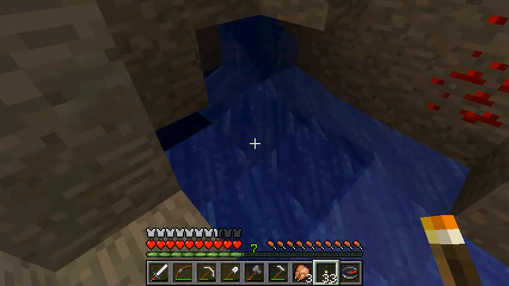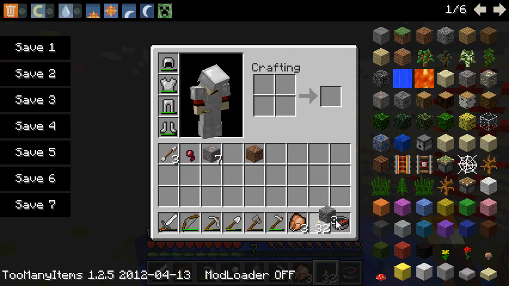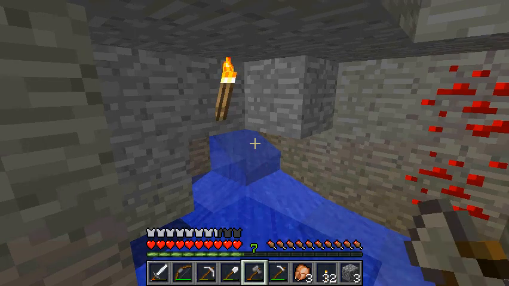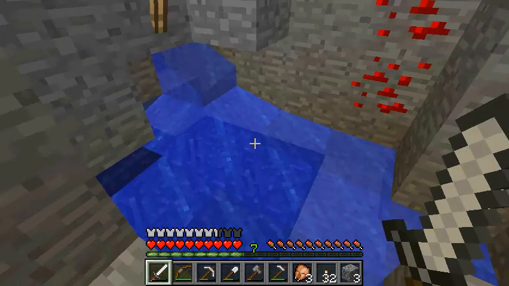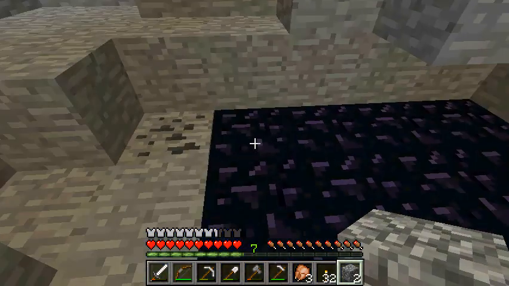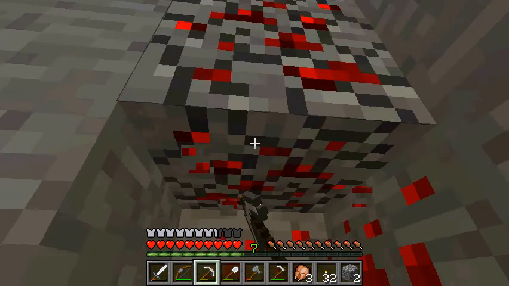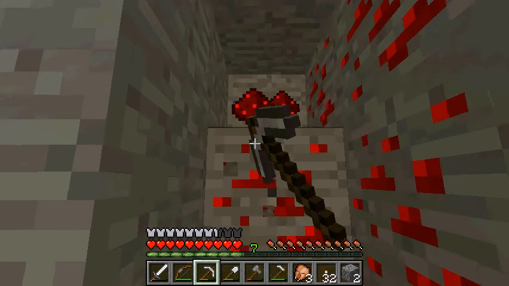I'm fine with that. Less energy, the better, is my motto. Is this obsidian? Yes, it is. We have struck obsidian, guys. So maybe we can even go to the nether in this. Let's just block this water off right now. Perfect. Okay, I know that I have diamonds upstairs in my house, so gonna have to go do that.